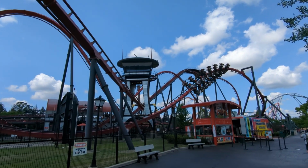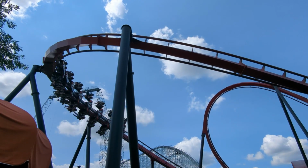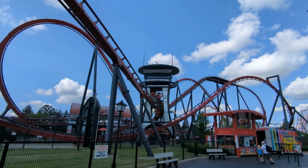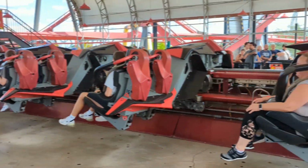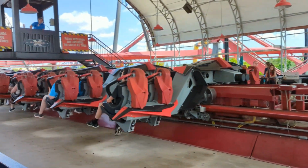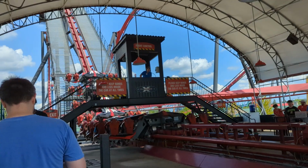When you first start the ride, after the lift, you rotate upside down and then dive, which is pretty common on these style coasters. That's a lot of fun, and it's pretty speedy throughout, right up till the last helix at the end. It's one of the more compact layouts I've seen. However, I've only been on one other winged coaster that I recall, and that was Gatekeeper at Cedar Point, and I'd say I like this one a little bit more. It's a little more forceful and speedy throughout, so definitely a ride to hit.